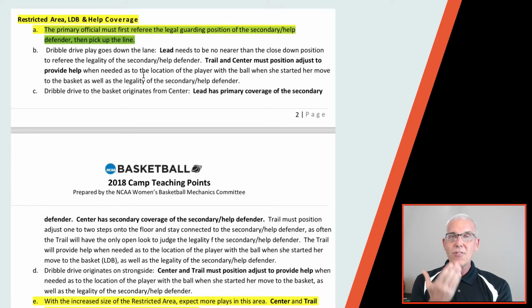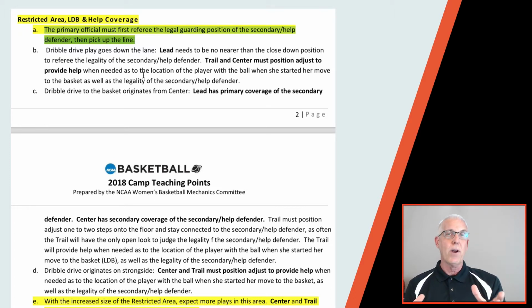But first we have to just make the judgment about the player's status, whether they have legal guarding position, irregardless of the line, and call the play on its merits. That's job number one. Problem is we've had officials locking up, brain cramp wise, because they're in doubt. They're not sure of the feet. Their brain is over-processing, and they end up making no call or the wrong call because they are tied in knots mentally.